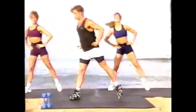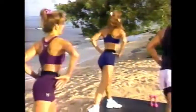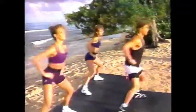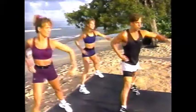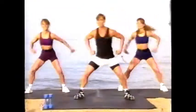Now we'll start to turn the body slightly. Turn. Now notice the opposite heel lifts, as we want those shoulders and hips and knees and toes to all turn together. Are you ready? A little punch here. Punch, punch. Great, we'll do a little boxing later. We're gonna be doing some boxing, some karate kicks. Stay with this movement.